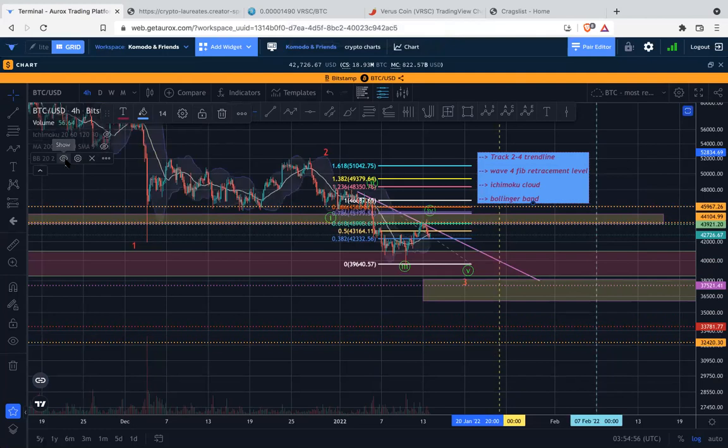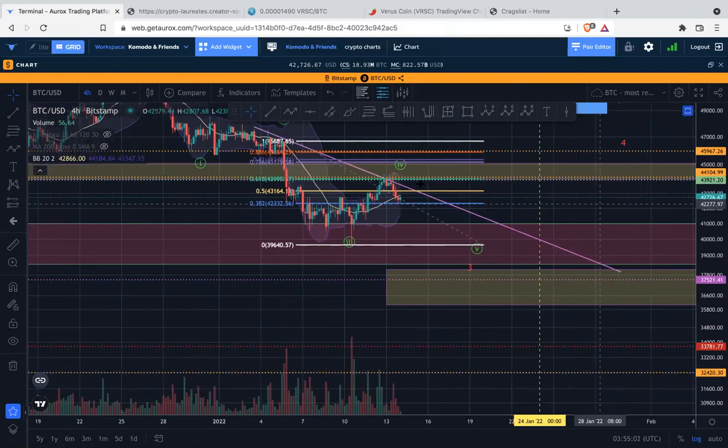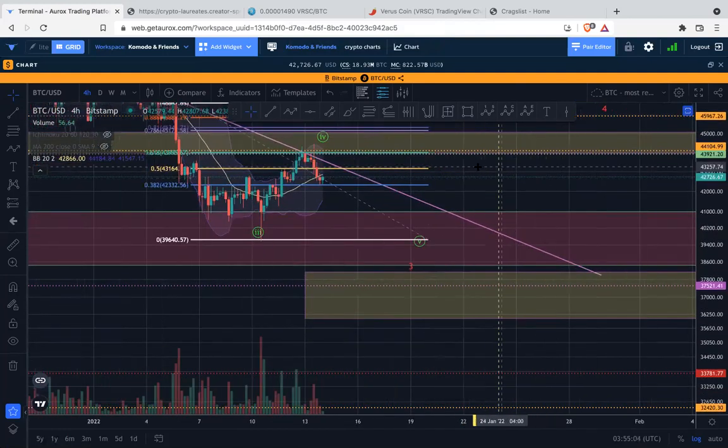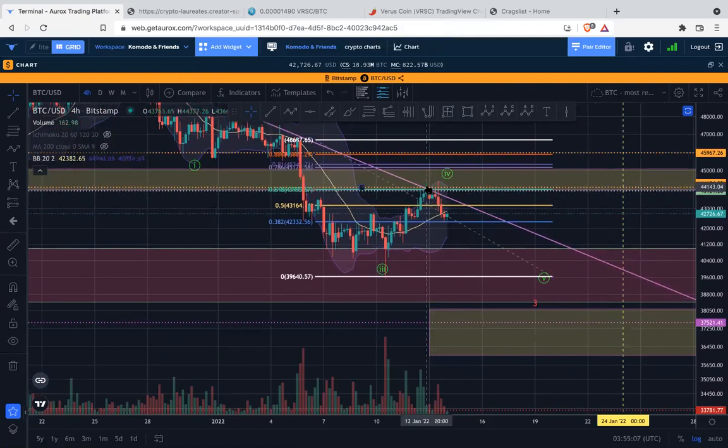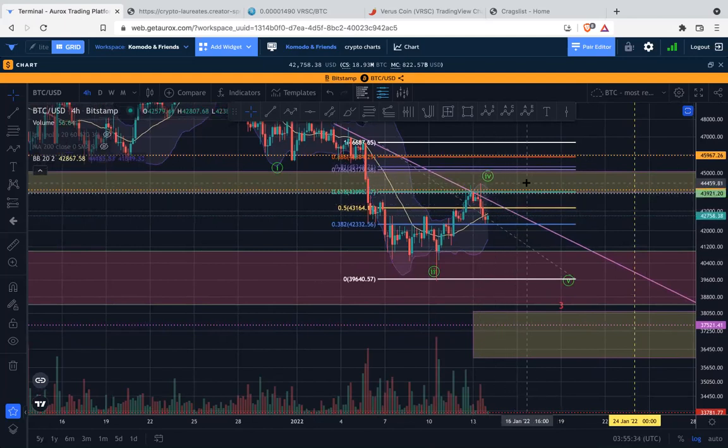Now the Bollinger Band itself, if we get in there, it's going to get a little messy, but the price went up to the Bollinger Band on this 4 hourly and rejected here, came down, and then instead of impulsing higher and really spreading the Bollinger Bands, it rejected here. So that Bollinger Band was basically going from bottom to top. It moved up a little bit, expanding it, but maybe that's done for a little bit now, and we are again finished a fourth wave, or if anything, we are chopping within the fourth wave as we fish our 2 to 4 trend line towards where it will eventually be.